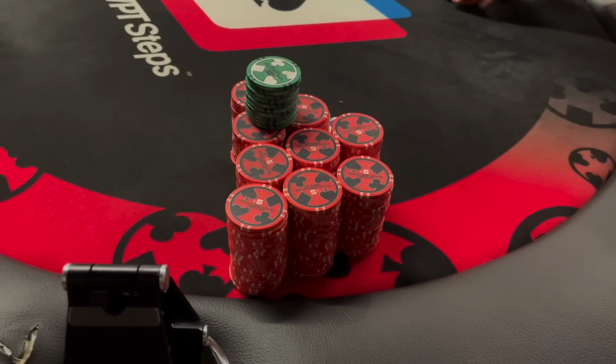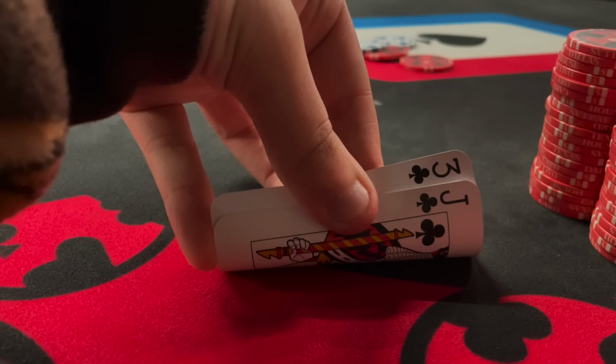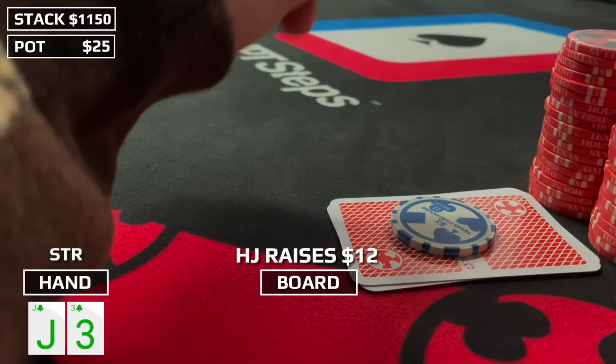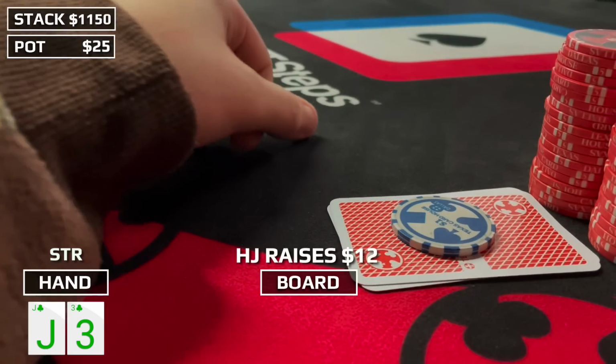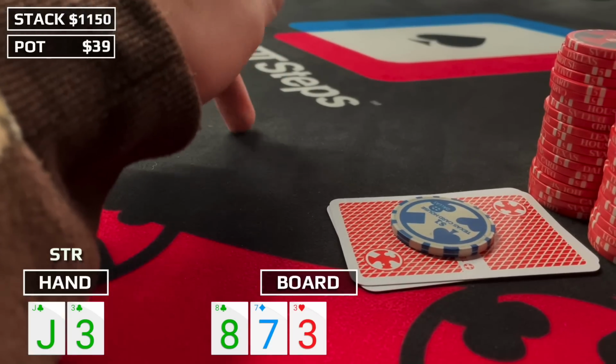And moving on, we're going to get sticky on the straddle with jack 3 of clubs. I straddle for $5, and the early position decides to put in the call. There's a hijack player that makes it $12. I'm going to defend for $7 more, and the early position player does as well. We're going to go 3 ways to a flop, which comes 8-7-3 rainbow.